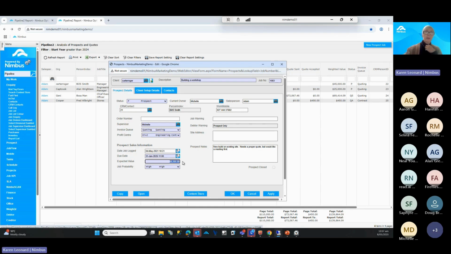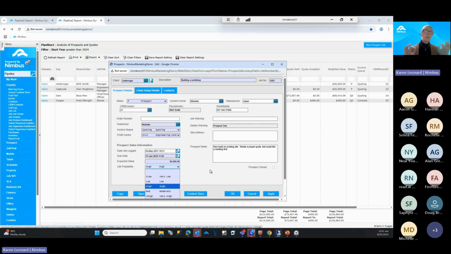Now, the other piece of information we need to capture is the probability. The probability factor of us winning this work. Once again, this is human intelligence that a salesperson would use, because they would be thinking, well, based on our history with this customer, we do most of their work for them. They don't use many other companies other than us. They usually don't go out getting quotes from other people. So we have a high chance of winning this work. It could be, if we're dealing with someone new who we've never done work for before, and we know that there are other people who do their work, we might say we have a low chance.